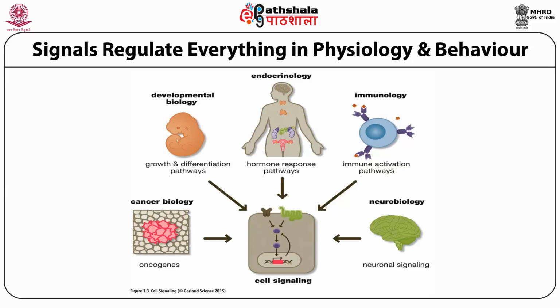The whole branch of biology called endocrinology deals with how hormones are generated in one place, how they travel to other places within the body, and how they give signal to a responding target tissue which is far removed from the site of origin. That area is called endocrinology, and this is a huge branch of biology. More than a dozen Nobel Prizes have come for understanding some of the endocrine processes through signaling.